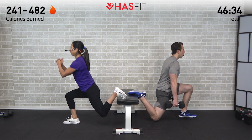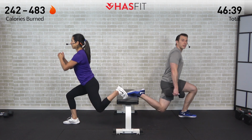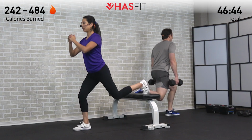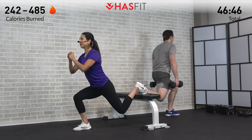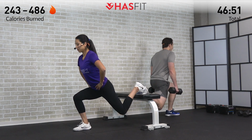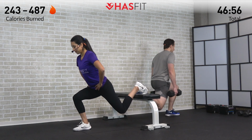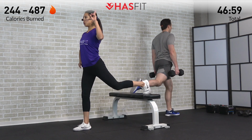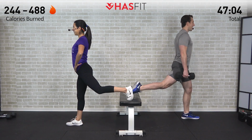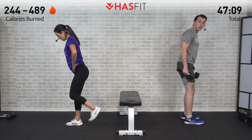Breathing in on the way down, breathing out on the way up. Keeping that front foot nice and flat, dividing your weight evenly on that foot. Stand all the way up, and again, squeezing those glutes up at the top. Breathing in on the way down, out on the way up for a total of 8 repetitions. Keeping good posture. 2 more on this leg. Yep, and then we gotta do the other side. 1 more right here. Excellent. Okay, switch it up.